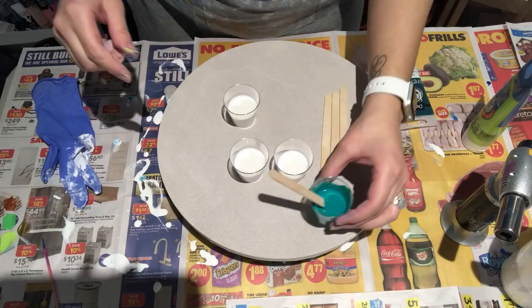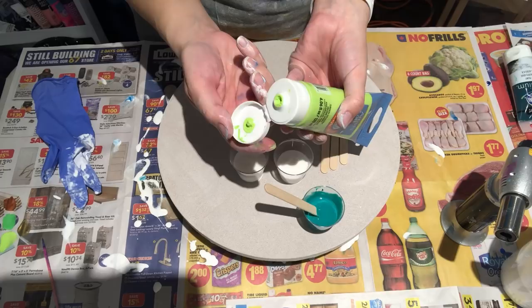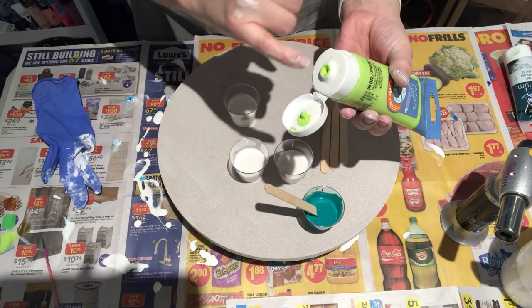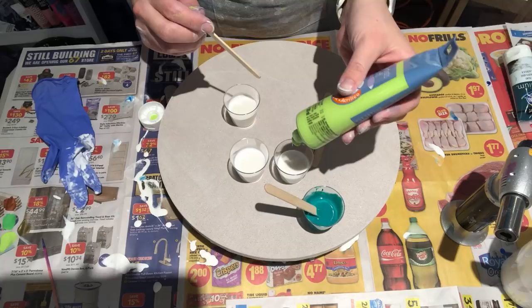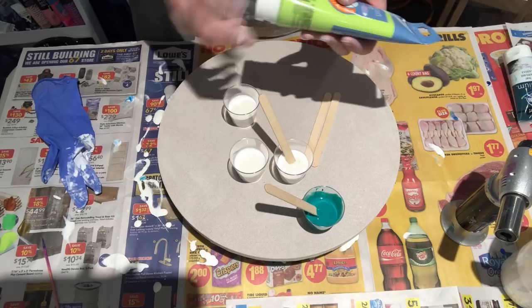All right, so there's one. I don't like using it through here because there's always dry paint. So if you squirt it in, you might get some gunky dry paint in there. So I don't like doing it that way. I'd rather take the lid off. It's clean. Usually you don't get any lumps or clumps. So put some green in there. Give it a mix.